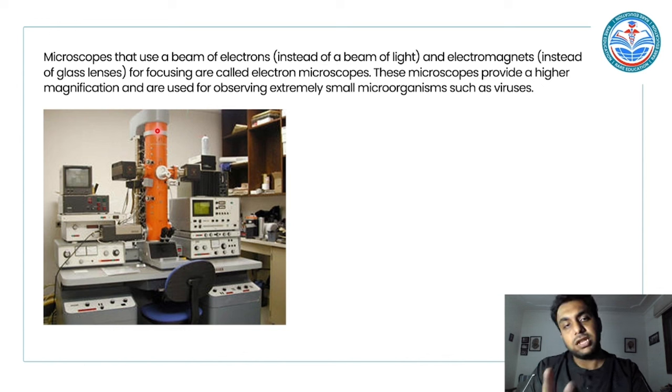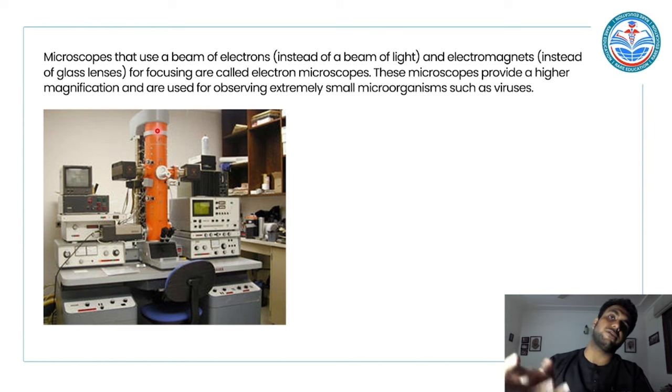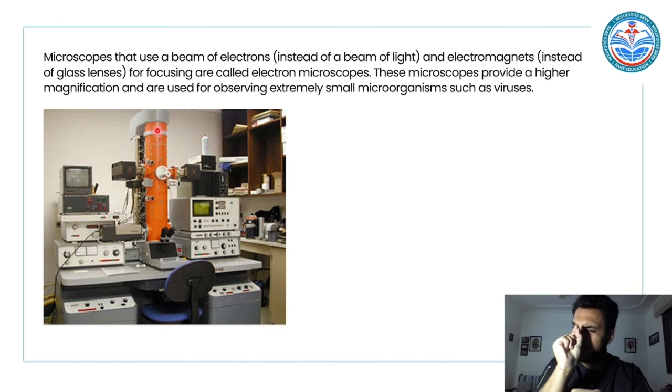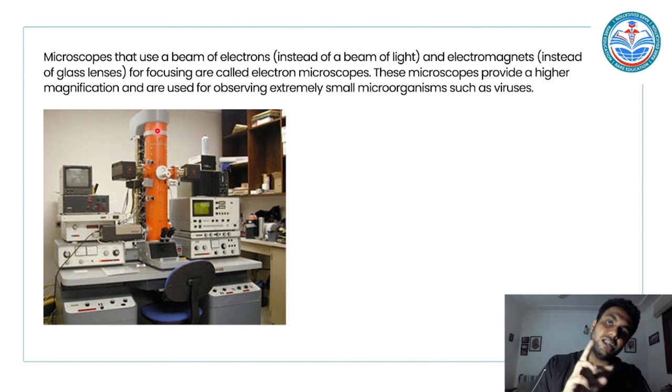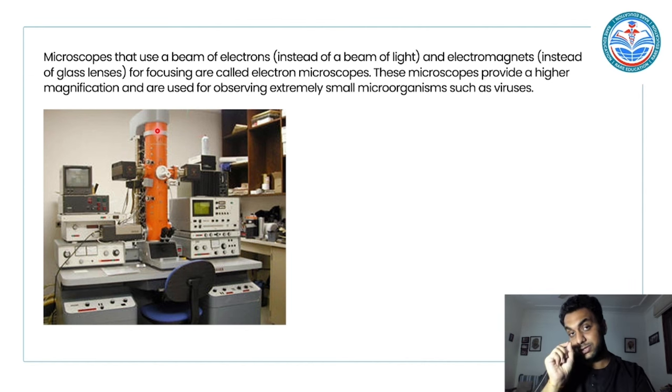So basically in an electron microscope, we do not really use a beam of light. We are not using a source of light like artificial light or sunlight or yellow bulb light or white bulb light. No. We are rather using electrons. Can you understand that it is using electrons? Can you remember your 10th, 11th, 12th class? Electron, proton, neutron. So it is using electrons. It is throwing electrons at the specimen.